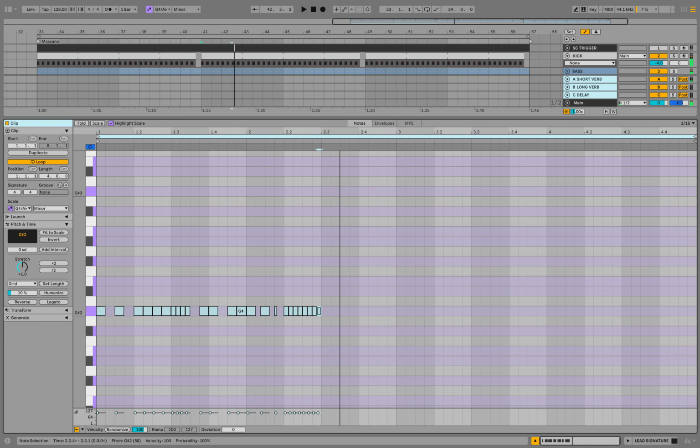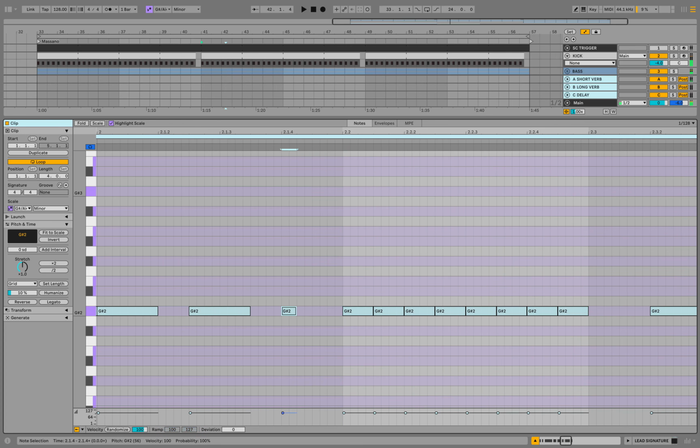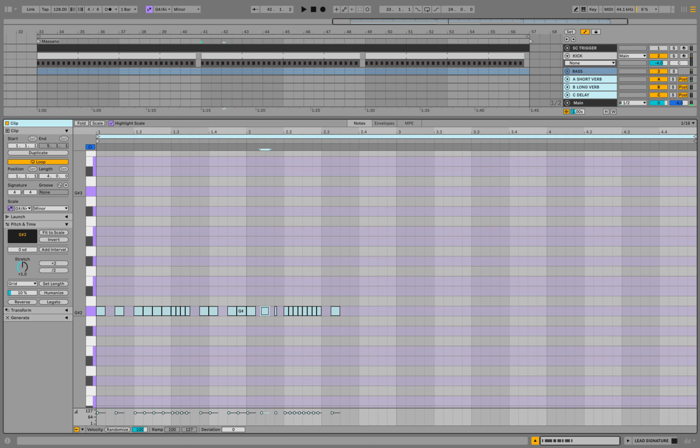And that's it, guys. Here are the two main secrets behind the Massano lead. The first one, as you may hear, use really short notes. And the second one, change the rhythmic part at every unexpected moment. So for now I will try to finish the rhythmic part of this MIDI clip. So you guys just watch and enjoy. Now we can slowly move to the second part of this MIDI clip. And in the second part we will also change the rhythmic part a few times.